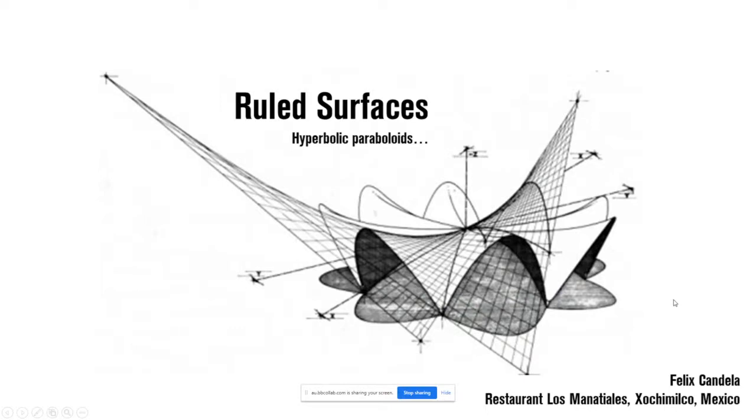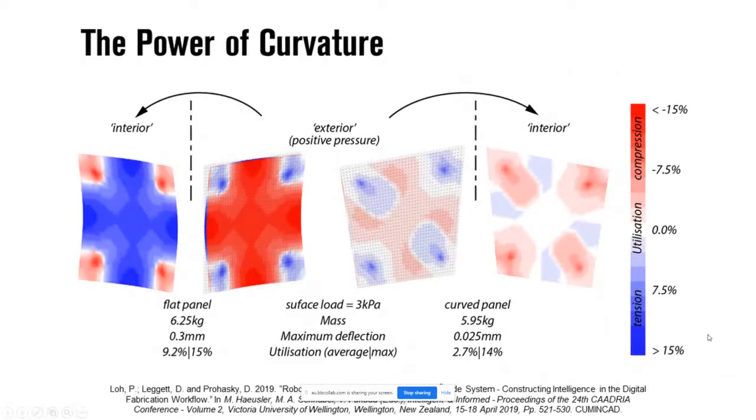It's been used by quite a number of architects in the past, we did a few early explorations into the actual strength of these kinds of curvatures. We've done quite a lot more since this, but say for instance, if you had a surface load of 3 kPa, which is basically equivalent to a live load for a traditional office building, or a very, very strong wind, the flat panel deflects more than 10 times the amount of a very slightly curved panel.